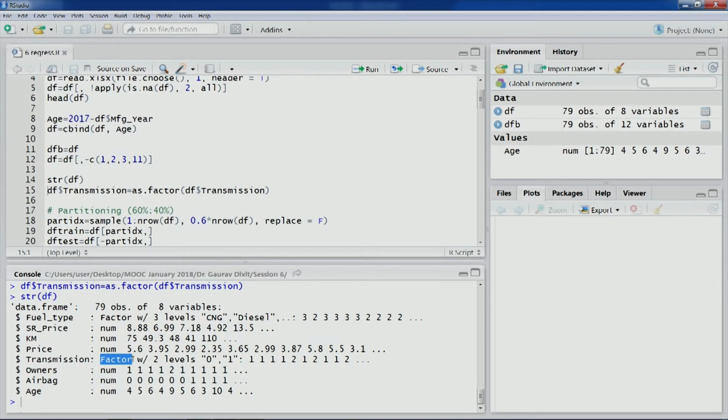These values have become numeric codes indicating two different labels. In the structure function you would also see that the few initial observations shown are in this format: category 1, category 2, 1, and then 2, and then 1.